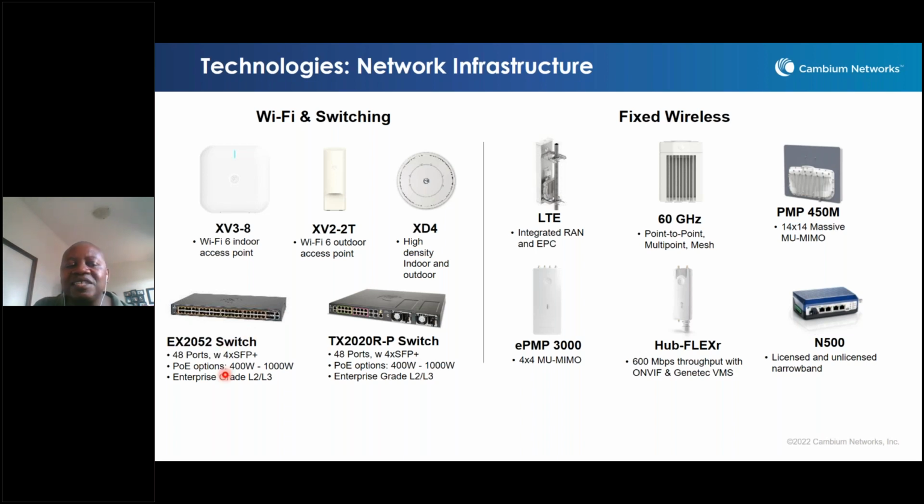At the bottom is what we call enterprise switches. We have different types depending on the number of ports: 48, 24, 16, PoE, non-PoE, SFP plus, maybe 4 or 6 uplink ports, or layer 2, layer 3 managed switches. And again, we're not trying to become a Cisco overnight, but what we're saying is simplicity.